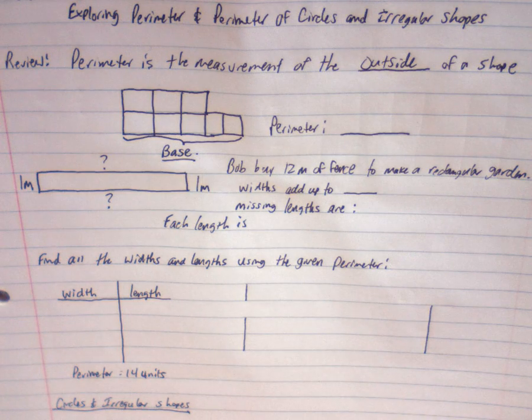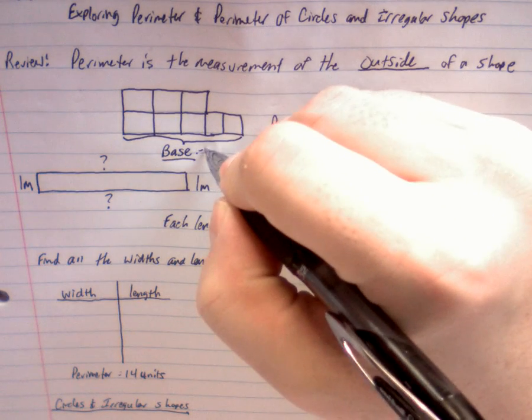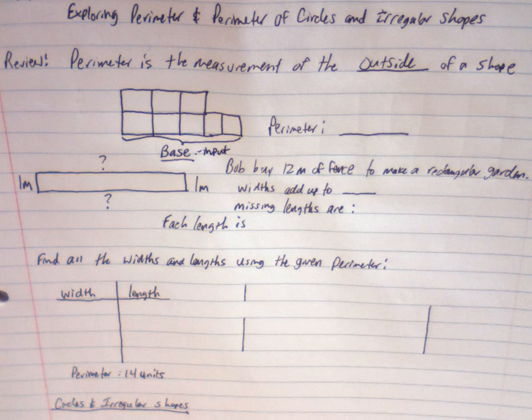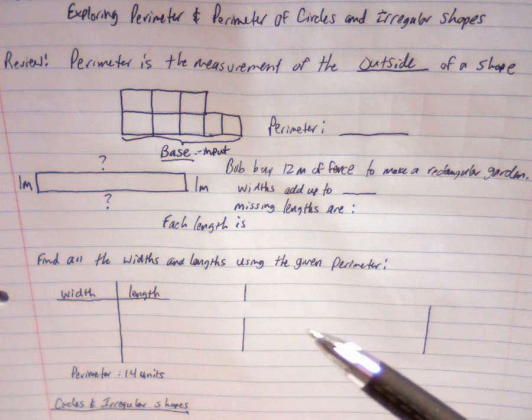That's going to help you out when you get into your second page and you get into the toothpicks, and it shows you what the base is. The base is at the bottom, so it's the input, because you always start there. So the base is the input. You start at the base and you build your way up. Now we want to find out what the perimeter is.